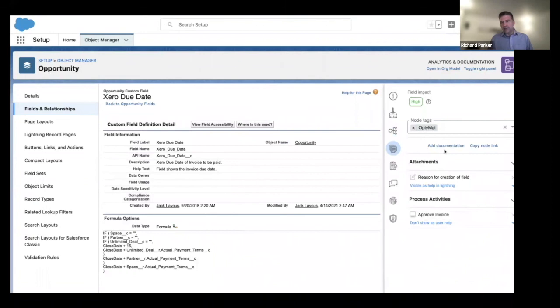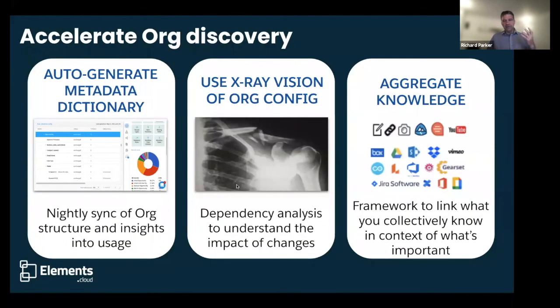And it's as simple as right panel, click on document, add documentation. Could be a note, it could be a Google Doc, it could be a link to something in Confluence that you're capturing, knowledge that people have. It could be somebody photographing a whiteboard where they're explaining the architecture of why something was built. And this is a key thing. It's not just what you're doing, it's why it was built that way that is invaluable months or years down the line. So that's a brief insight into these three areas.